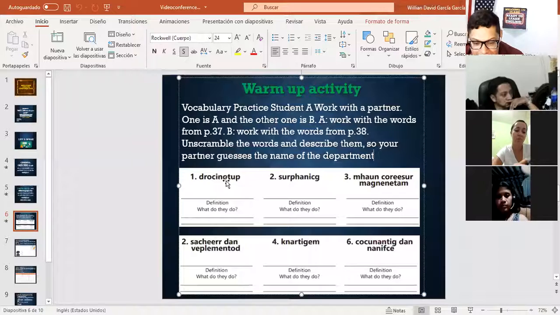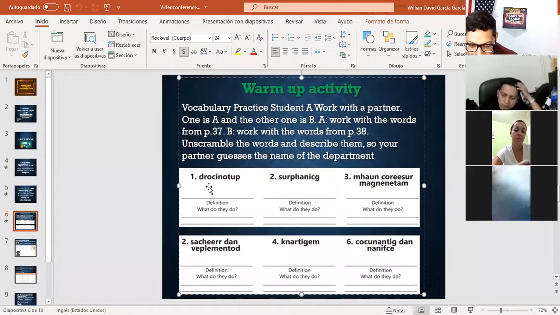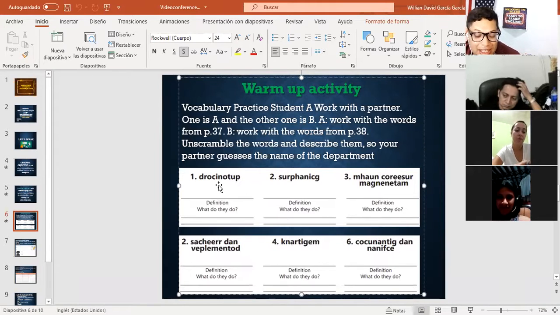y usted va a escribir, va a responder las tres, las va a ordenar con el nombre que es, y su compañero, que sería la parte B, va a responder también las suyas, o sea, solo las de él y usted solo las suyas. Entonces usted le va a preguntar, ok, what is the number one? Y le va a preguntar a su compañero, bueno, yo creo que la número uno es esta. No sé cuál es. ¿Cuál es, compañero? Deme una pista. Y usted le dice, en inglés, la descripción de ese trabajo. Y entonces su compañero dice, ah, ok, it's this job. So that's what you had to do.